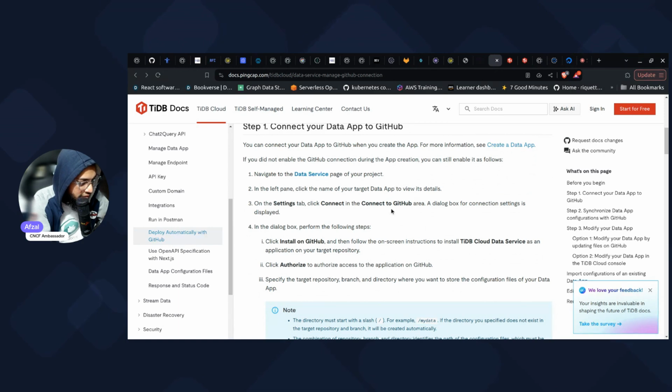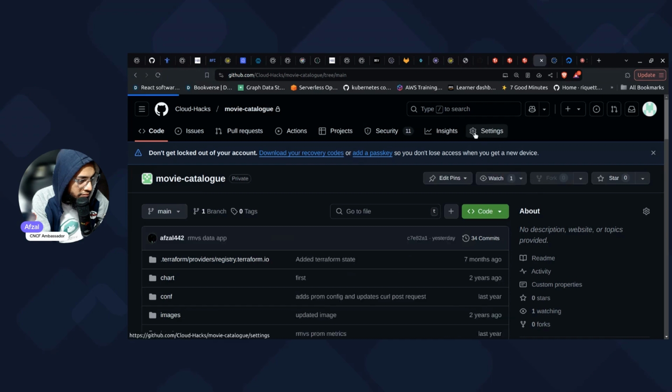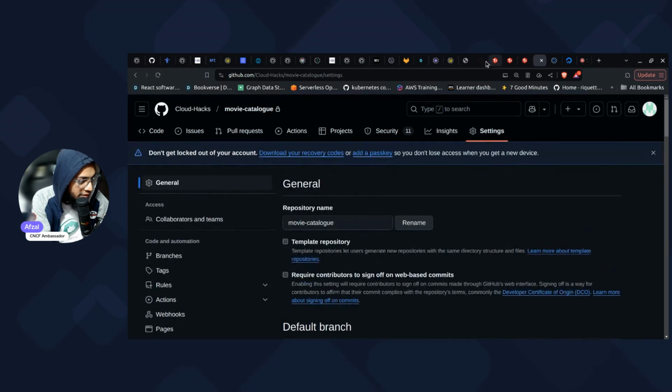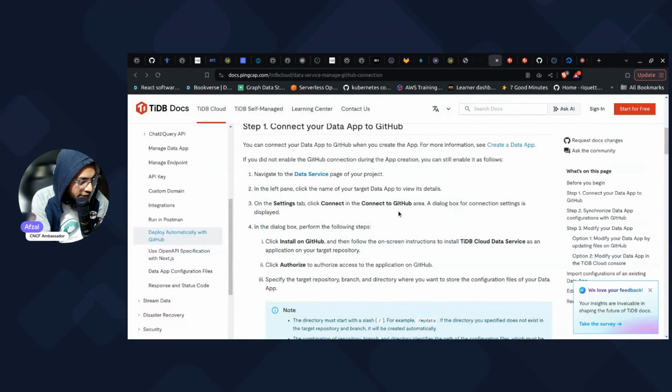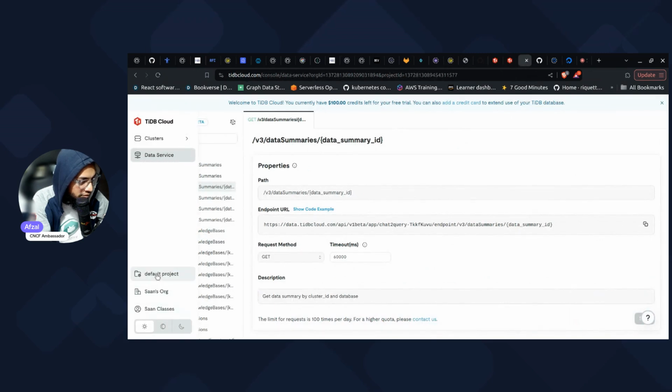In order to do that, first I will go to my GitHub page and go to settings. But here it's talking about connecting to GitHub, so maybe I'll have to go to my settings somewhere.